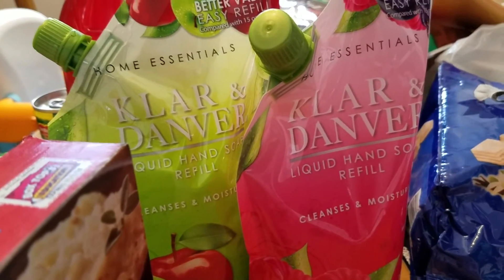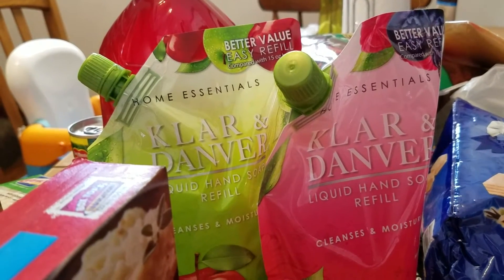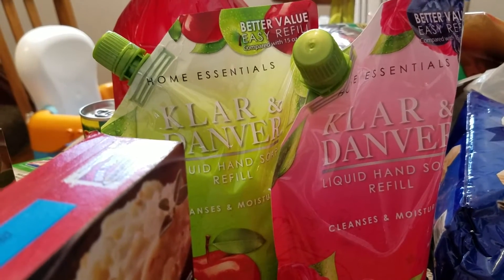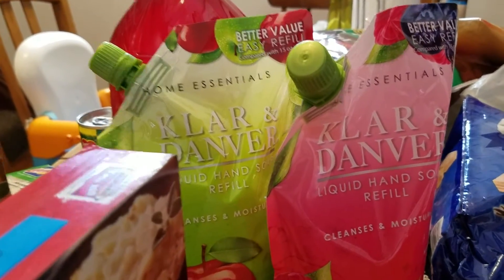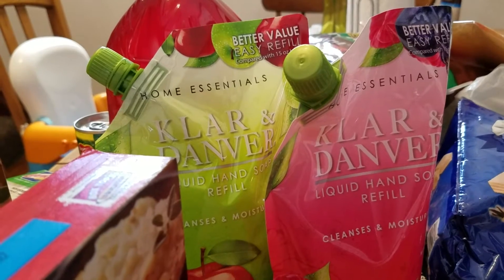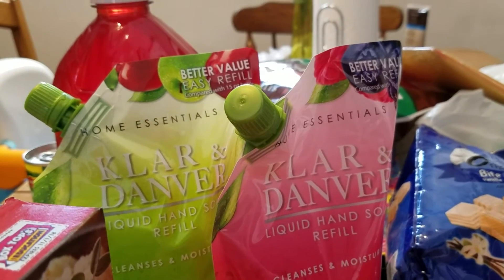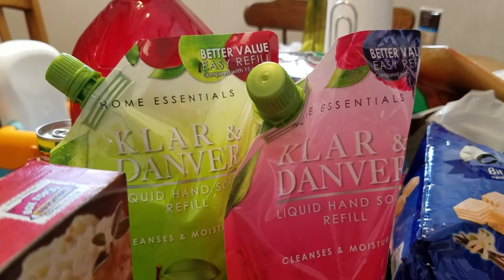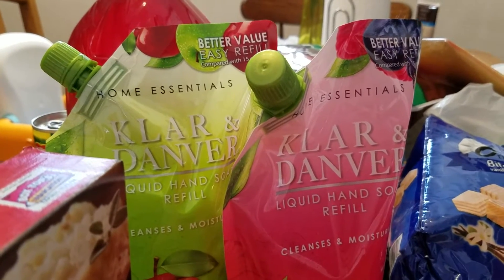I hope you guys had a good weekend. We took the grandsons to Chuck E. Cheese today, but it was kind of a flop because my oldest grandson didn't want to eat, so we weren't there very long. We ended up bringing most of our 45 tokens back home. Then I realized I had put a plate with three pieces of pizza on top of my car while buckling my grandson in — and I forgot to grab it. I didn't realize until we were halfway home, about 25 minutes away.